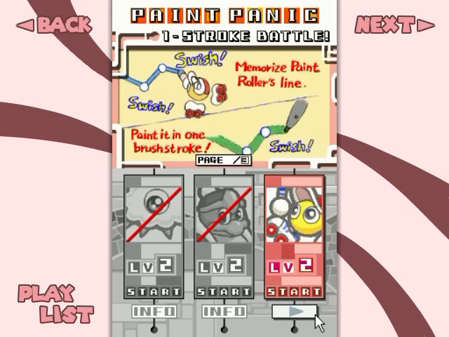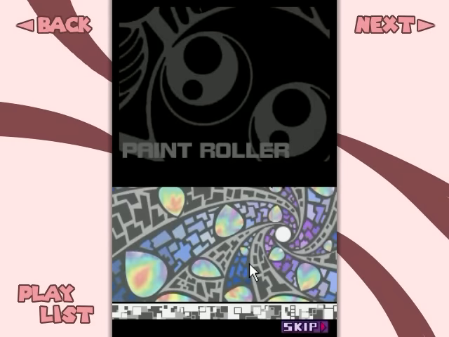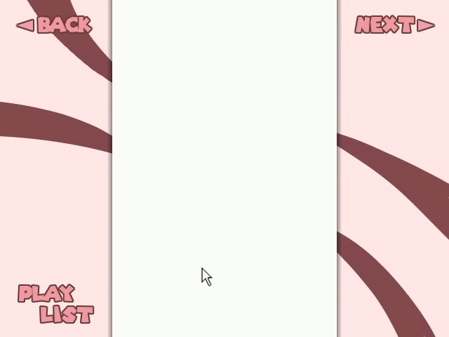So, yeah, these are cleared out. Only one choice left. Paint Panic. Let's go. Oh boy! The final paint challenge! Or is it? It's a paint roller. Begin. So yeah, you have to do all these boss ones somewhere along the line, so that's why I just did them in order, no matter what. No matter how much difficulty I had. Actually, I didn't have much difficulty here.